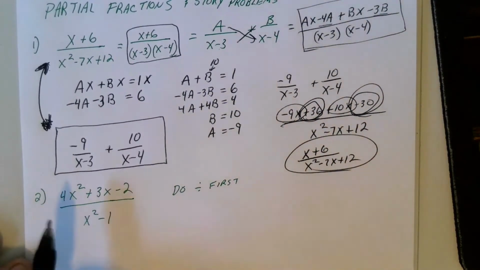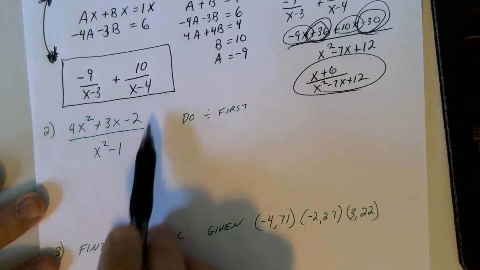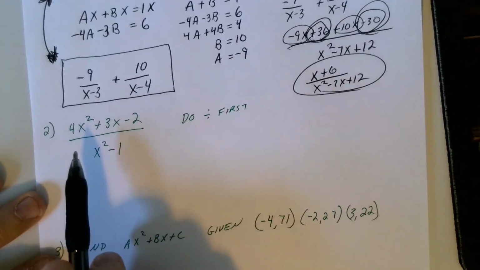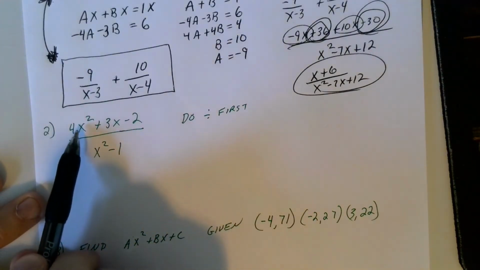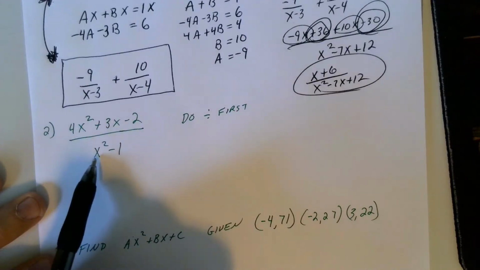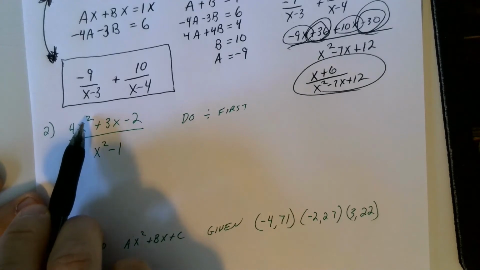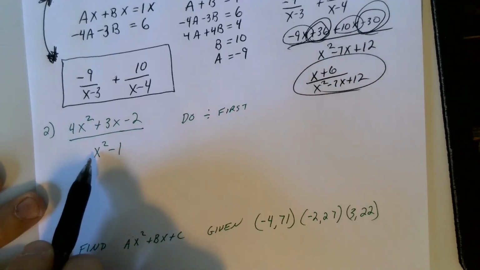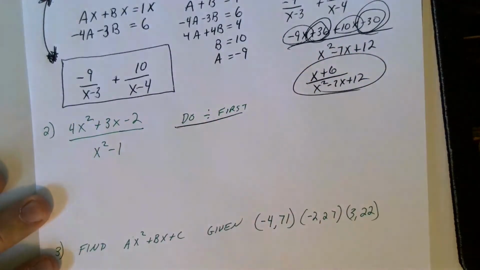The other thing I'm going to show you is this one. So if I need to do a partial fraction decomposition for this thing right here, the first thing that I have to know now is, look, my numerator and my denominator are both degree 2s. And if the numerator is bigger than the denominator in terms of degree, or it's equal, then I have to do division first. And you're like, wait, what? Yep. So we're going to do some long division right now.